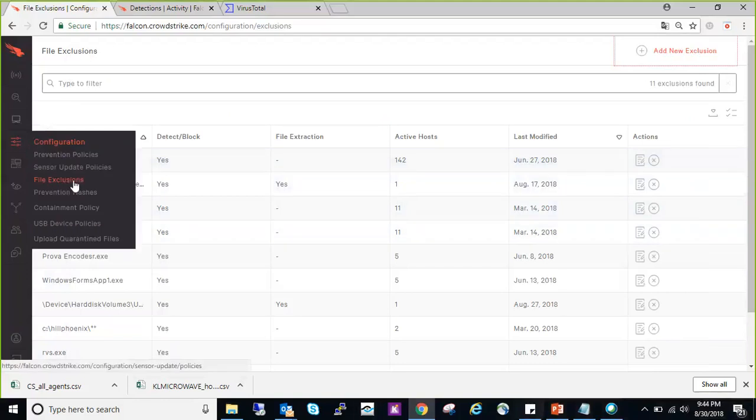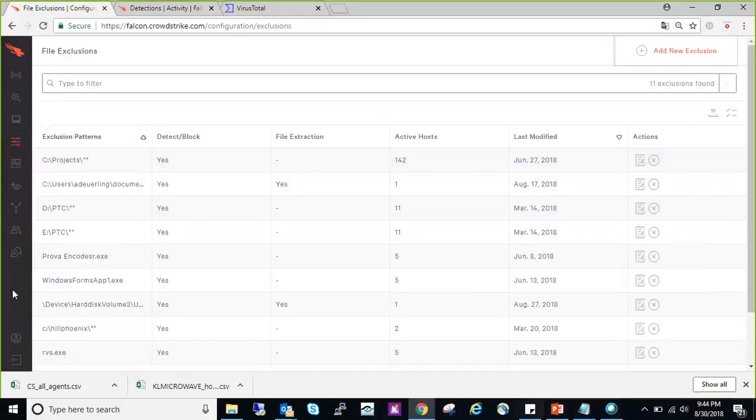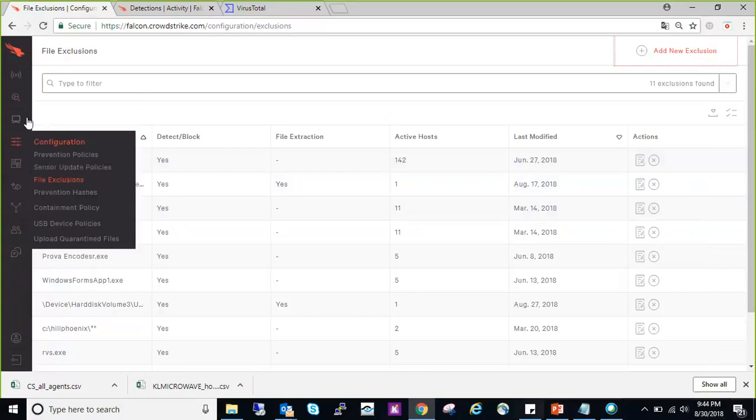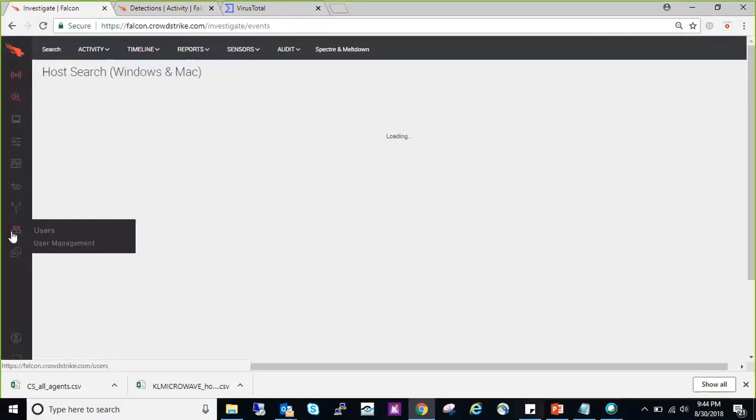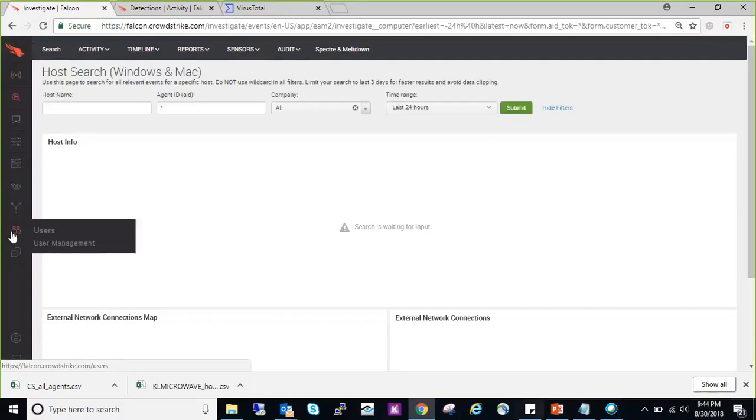So yep, that's how you exclude file paths, and these are the hashes. So pretty much that's all about CrowdStrike. One other thing about CrowdStrike is the search. This is completely different, okay? Do not get confused with other things. These are all your admin level access, detection, network containment policies, sensor updates, and hashes and stuff. The search is something different.